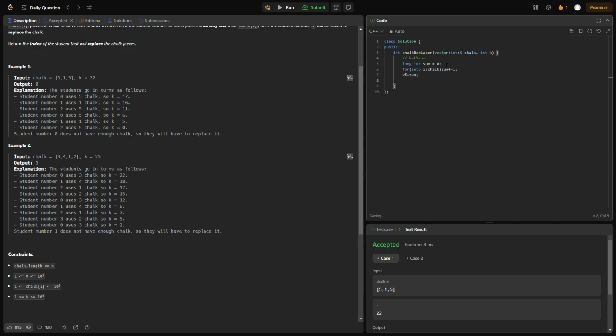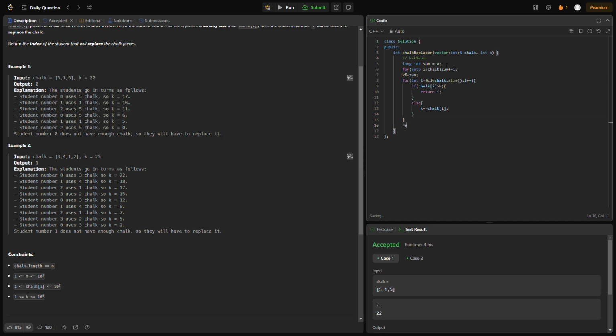Now I'll iterate over the chalk again, for int i equals 0, i less than chalk dot size, i plus plus. Here, if chalk of i is greater than k, then simply return i, else I'll subtract chalk i from my k.